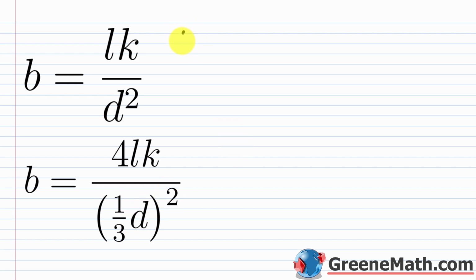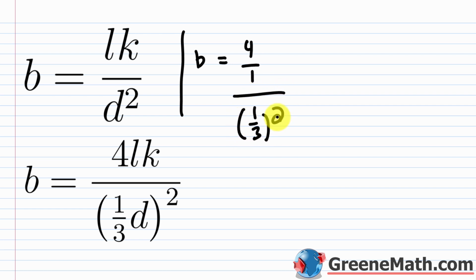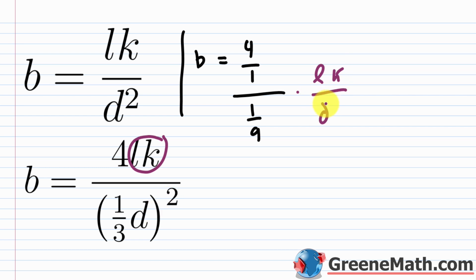Okay, so let me put a little border here, and we're just going to simplify this. So B is equal to, you have your 4. Let me write this separately. So you're going to have 1/3 squared times D squared. So let me put, so this is crystal clear, 4 over 1 over, this would be 1/3 squared. We know that would be 1/9, so let me just write that now. So times, so I'm going to write, you would just have this part right here. Again, I already took the 4 and wrote it as 4 over 1. So you're going to have your L, K, over, down here you would just have D squared.